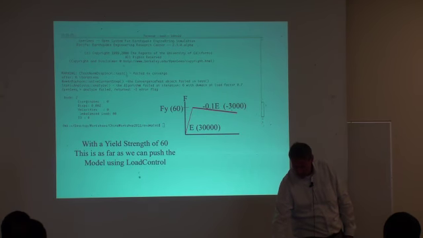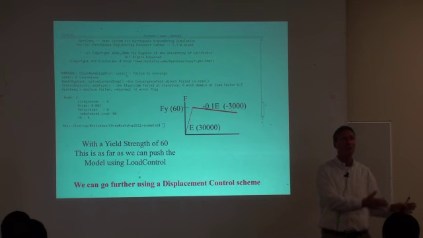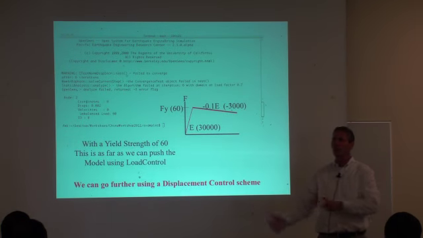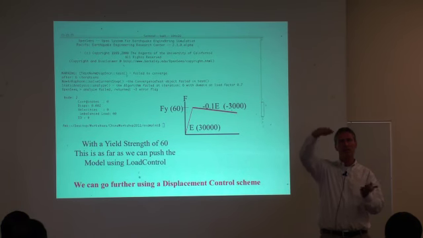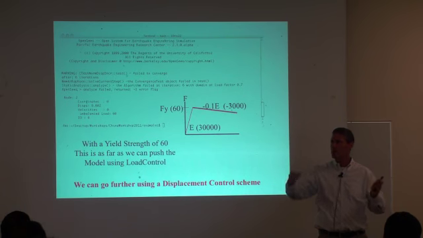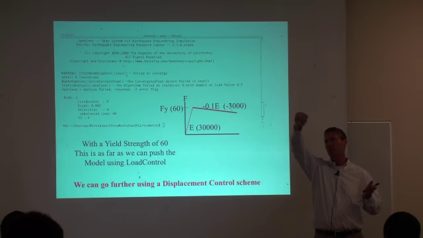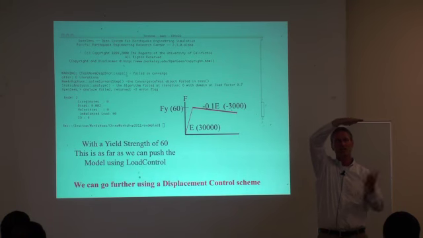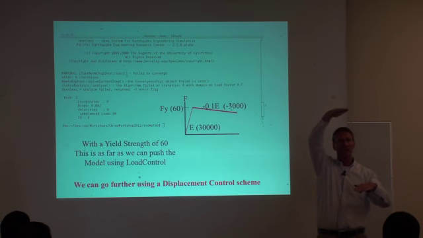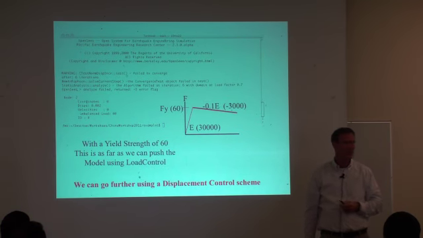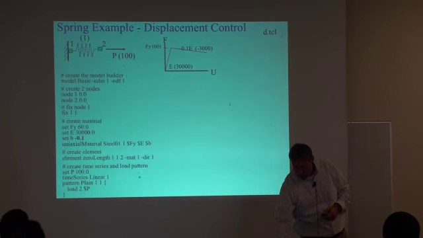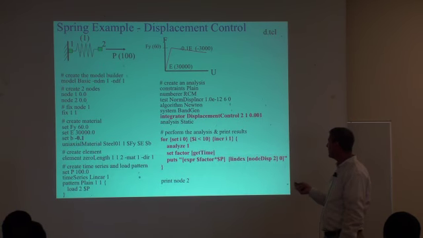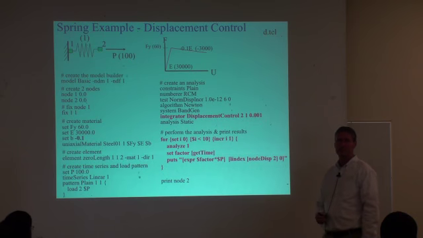So what I'm going to do is switch from load control to displacement control. Instead of increasing the load, I'm going to increase the displacement that I'm imposing on my model. So I will follow the curve, get up here, and then keep going this way because I'm just increasing the displacement. With load control, I'm trying to increase the force every so much, and at a certain point I've hit that 60. I can't go any further. There's no way I'm going to get up to 70 with this particular model. So with displacement control, I can actually push the model out further. That's basically the change I made to go from load control to displacement control, which is changing the integration.